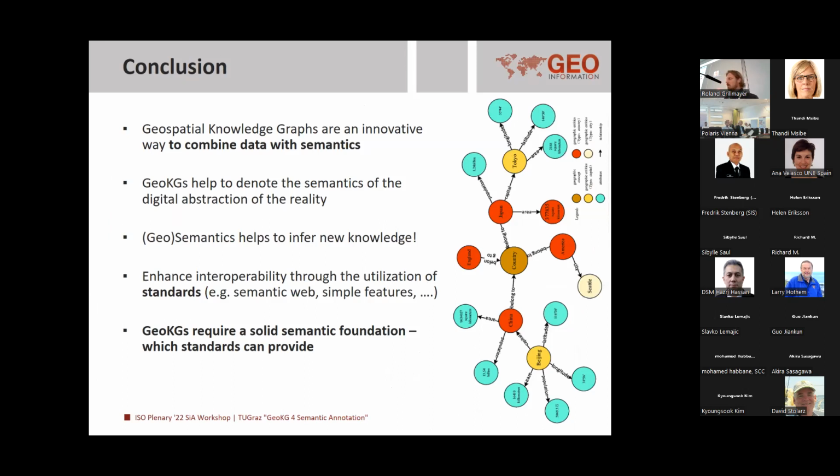Concluding, I don't want to go on too long. First of all, geoknowledge graphs are a well-suited technology and approach to store spatial data, connect spatial data with each other with the help of semantics, and analyze them. They pave the way for GeoAI and help GeoAI to flourish. And what is necessary for geoknowledge graphs, though most of you don't think of it, is a theoretical foundation. You need definitions that are the same, that are standardized, and that's where the standards come into place. So for a solid semantic foundation, standards can play a vital role.